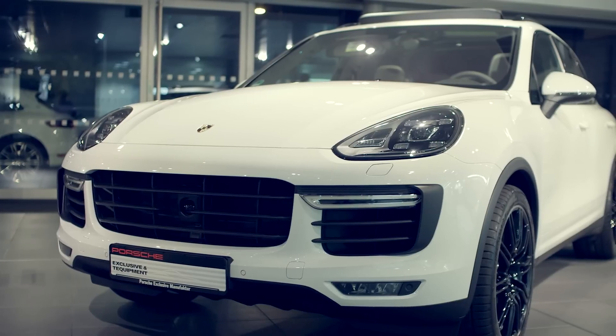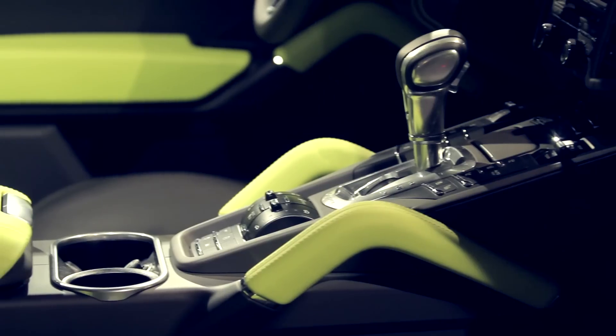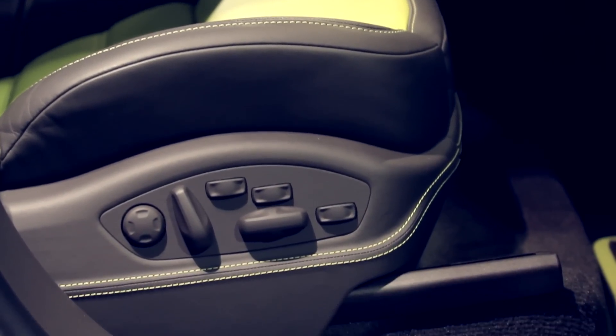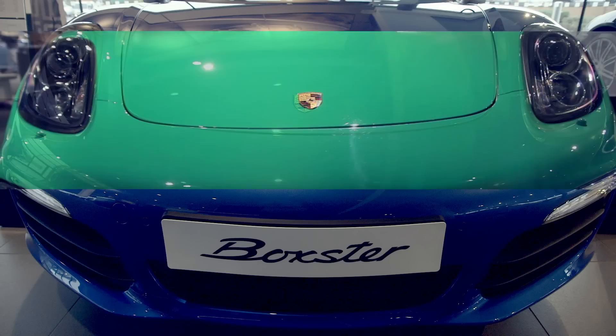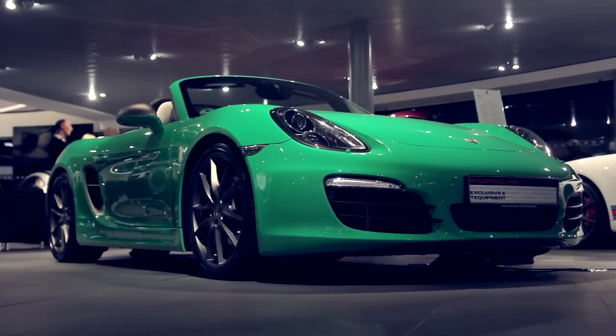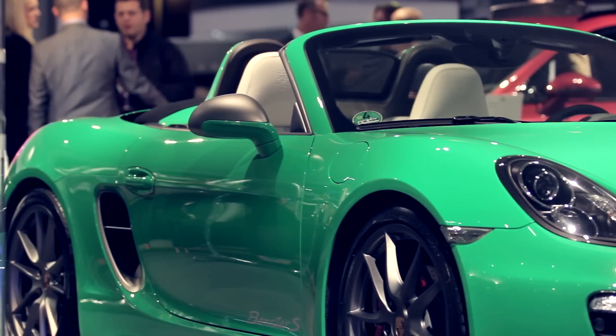There is a Porsche Cayenne Turbo and it has got the most unique interior I think we've ever seen with the Acid Green inlays — just spectacular. I really like the lime green in the Cayenne downstairs. It's nice to see something a little bit different. The green car is a real wow car. They've got satin alloy wheels, door mirrors, and colour keyed air vents.